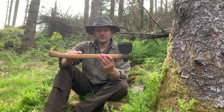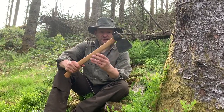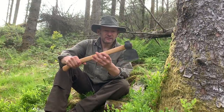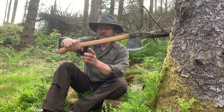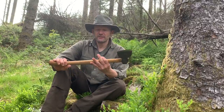He's put a nice little curve in the back here, so it actually rests. The center of the blade is touching a surface, and it's in line with the plane there. It goes right in the center. If you have your hand there, it's clear of any obstruction. But it's a very well thought out, nicely made handle.